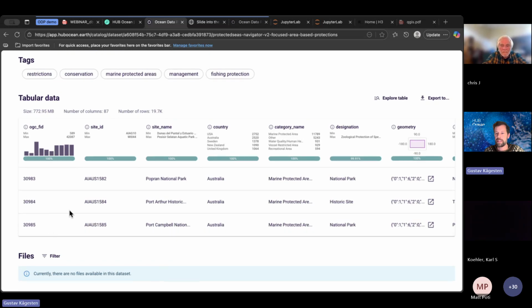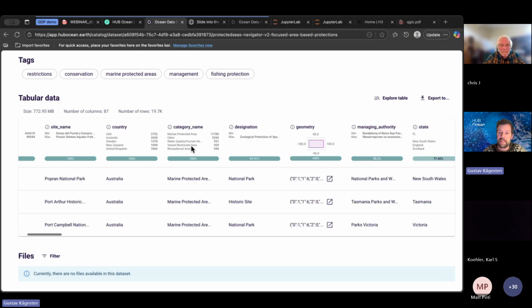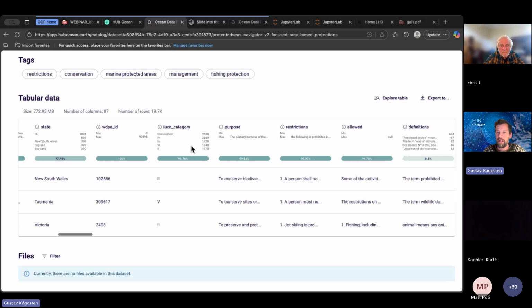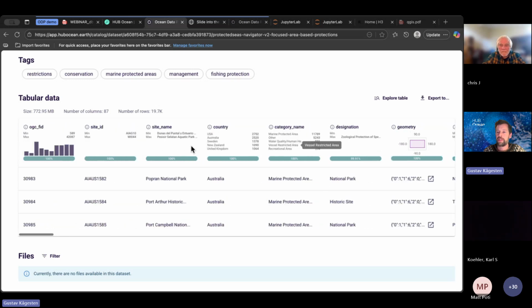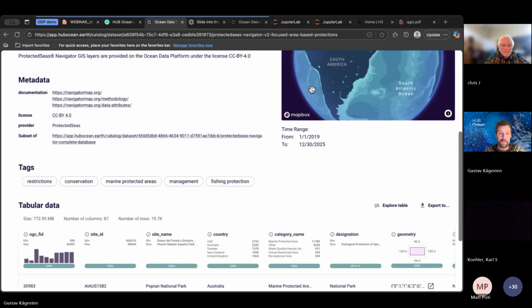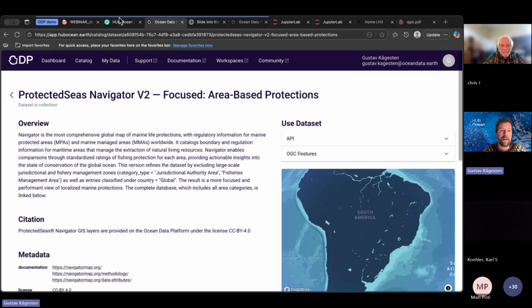This specific one doesn't. So here the data is aggregated. Sorry, this is actually a vector data from Protected Seas, which is global polygons of protected areas. And we have a little bit of statistics you can see here from each of the columns, and then you can go and explore the table. But let's go back to dbSEABED instead.